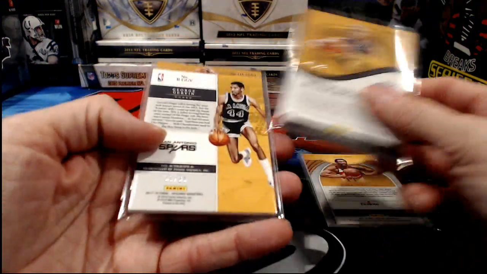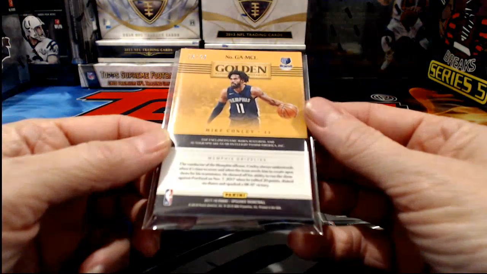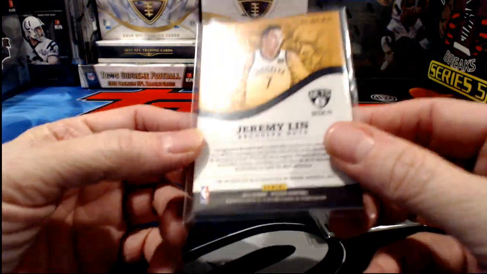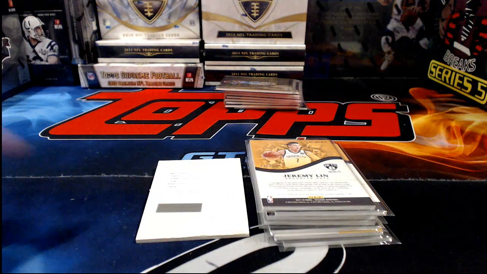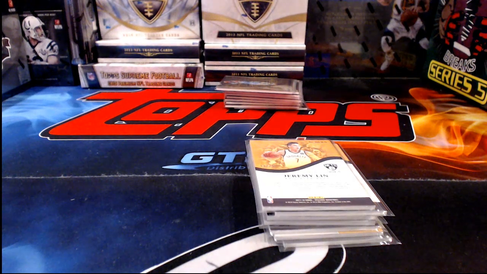So Mitch Richmond would be fine. Really, any of them would be fine. But let's just look at this purely from the lowest number. George Gervin is to 35. The Mitch Richmond to 49. Elvin Hayes to 49. The Conley is to 49. The Al Horford to 49, the Jeremy Lin to 25, and of course the redemption to 49. So Jeremy Lin is the lowest number. All right, the Rodney Hood, you got it. So the Rodney Hood redemption is headed to Corey. Let's get that typed in.